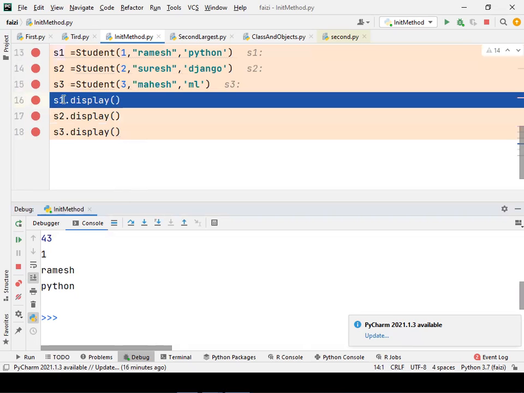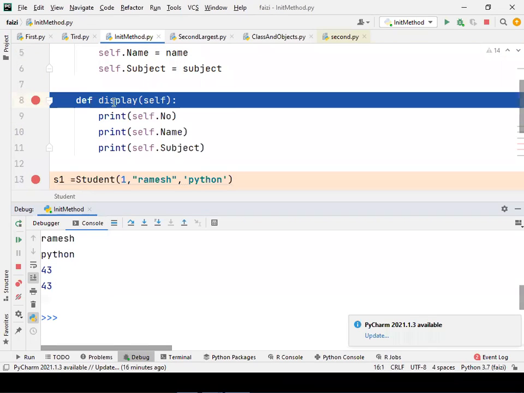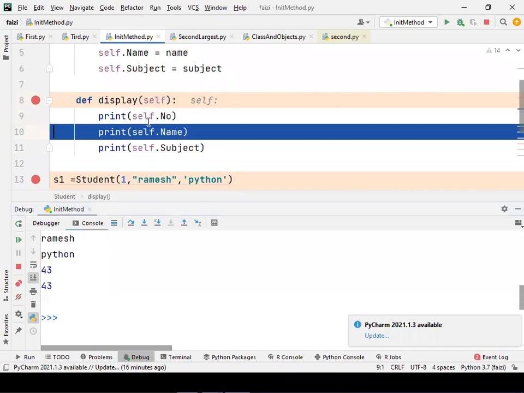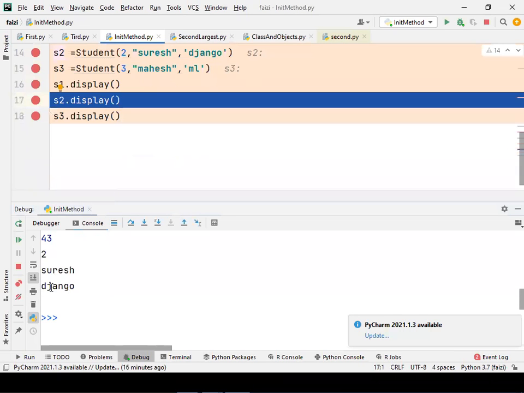Now this particular code is executed. Now we'll call s2.display. This particular method will be called once again. Now which object will we pass here? S2. Very good. Now you can see 2, Suresh and Django.